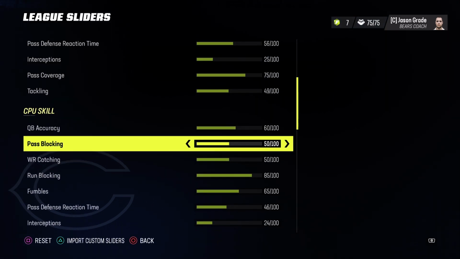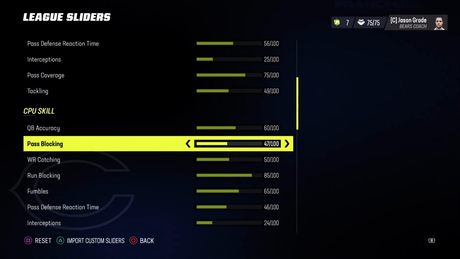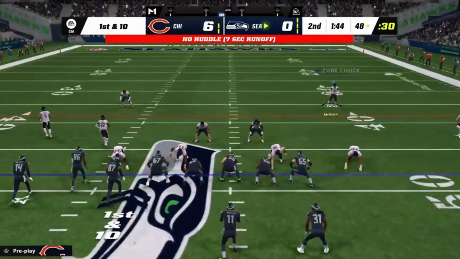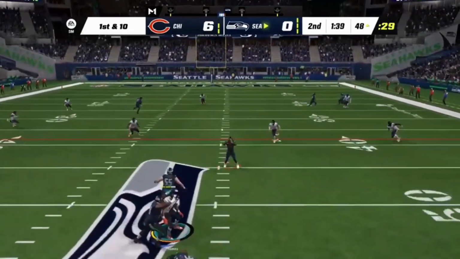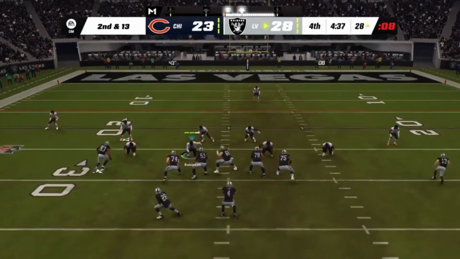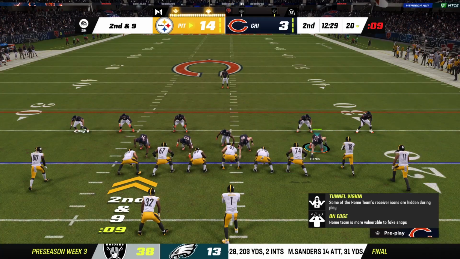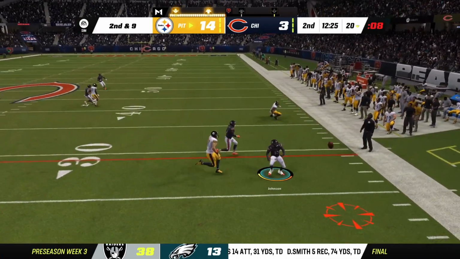First, I slightly lowered the CPU pass blocking. Anywhere between 45 to 49 works, depending on how good your D-line is and how often you blitz. This allows my team to get pressure even with just a 4-man rush. The extra defenders in coverage, the quicker pressure, and the QB accuracy combine to cause CPU QBs to throw to open checkdowns more often instead of forcing the ball 15 or 20 yards downfield every single play.